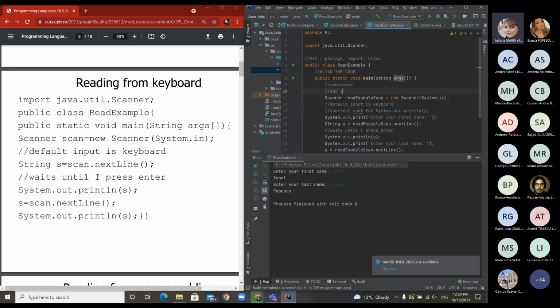And use suggestive names for your variables, and have your variables starting with lowercase.